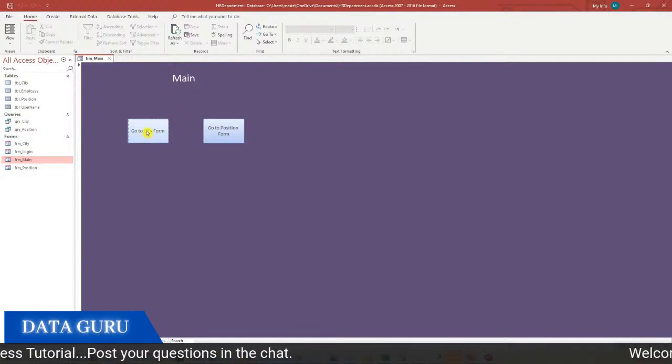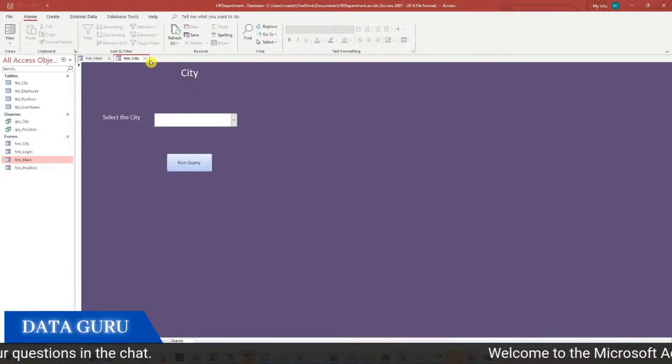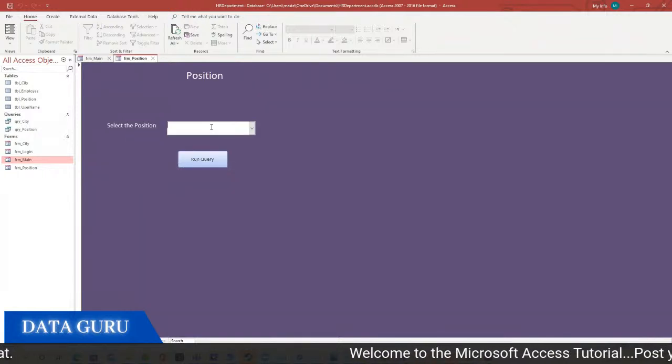So you press this button, it should take us to the city form, and it does. Press this, it'll take us to the position form.